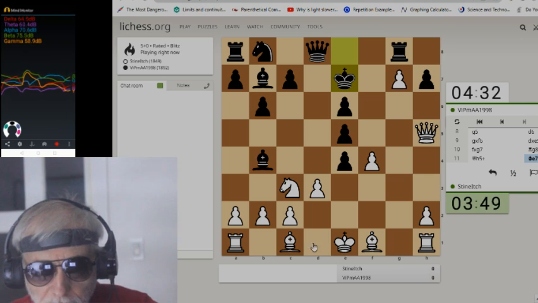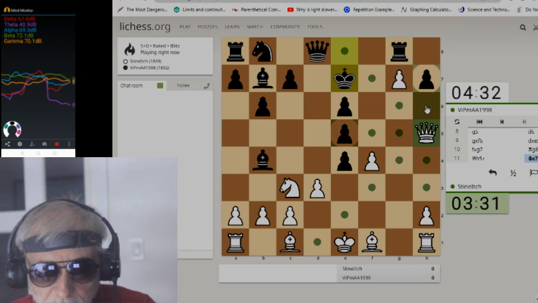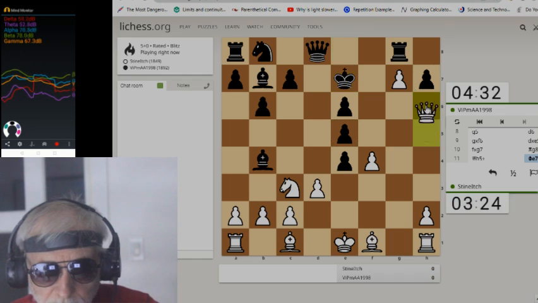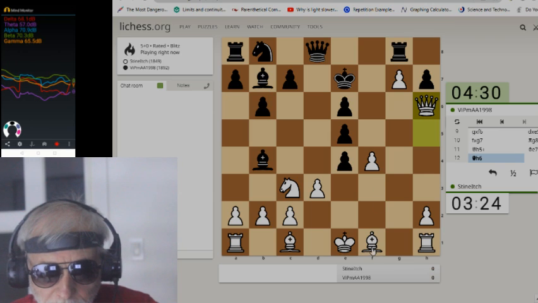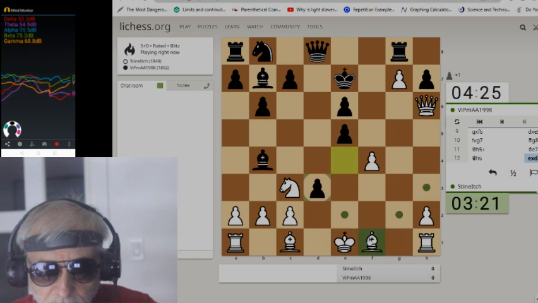Now, is there anything else I have? I can't move this knight because he's pinned. I would like to develop this bishop. I would like to protect this pawn, actually. And I can protect that pawn and take this. Or do I want to put my queen here? I think the queen will be better here because I don't really need that pawn. And the queen there will have an attack on this pawn. I don't know if this is going to work. It might work, it might not.